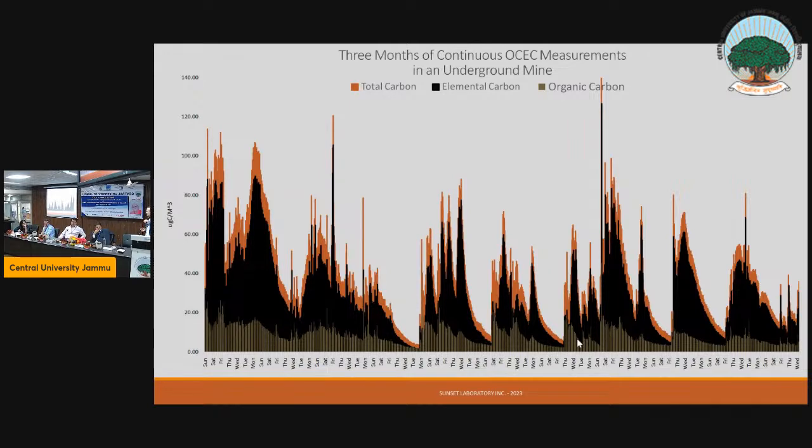So you can see you get profiles of when workers are at their height of working, and when they take off for the weekend and go home. Sometimes, it's a mine, so they have to blow things up. They have to blow up the stone so they get their stone. So you see even higher signatures when they have what they call blasting days. It's a very interesting data set.